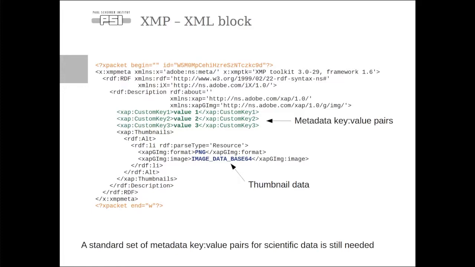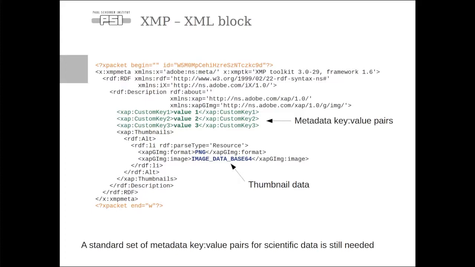So the XML block that XMP wants looks something like this. The implementation that we're using is just stuffing in the metadata key value pairs without any hierarchy at the moment. But I think we should probably do some work in sorting out some kind of standard for what people should be wanting to look for, because I'm sure lots of people are interested in things being done in a standard way, not just the chair of a standards organization.